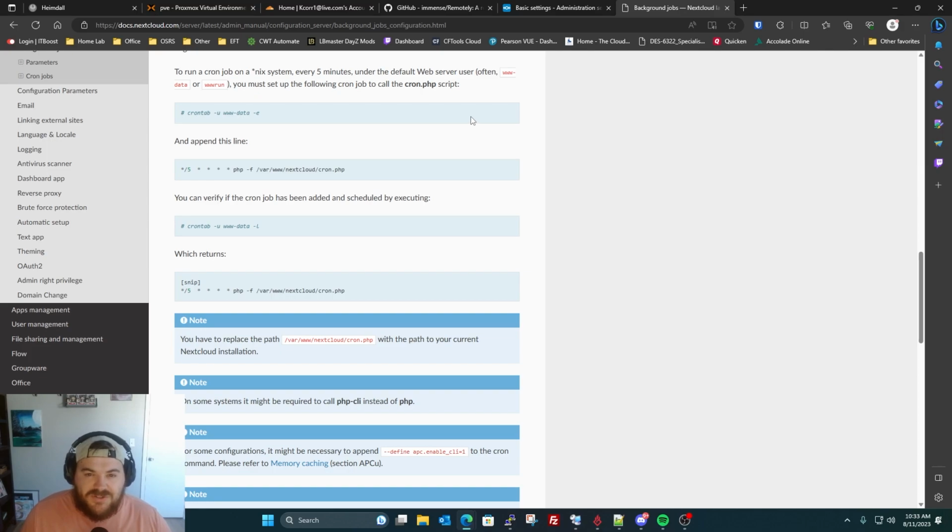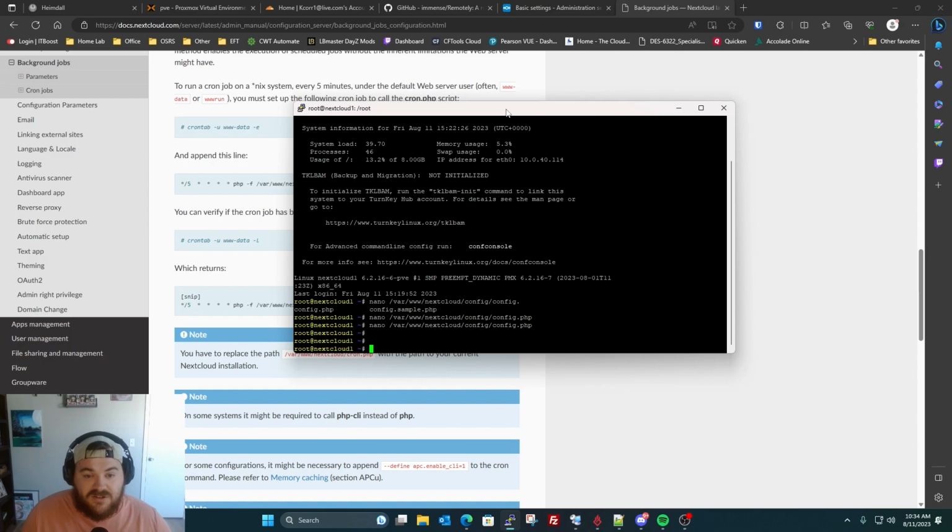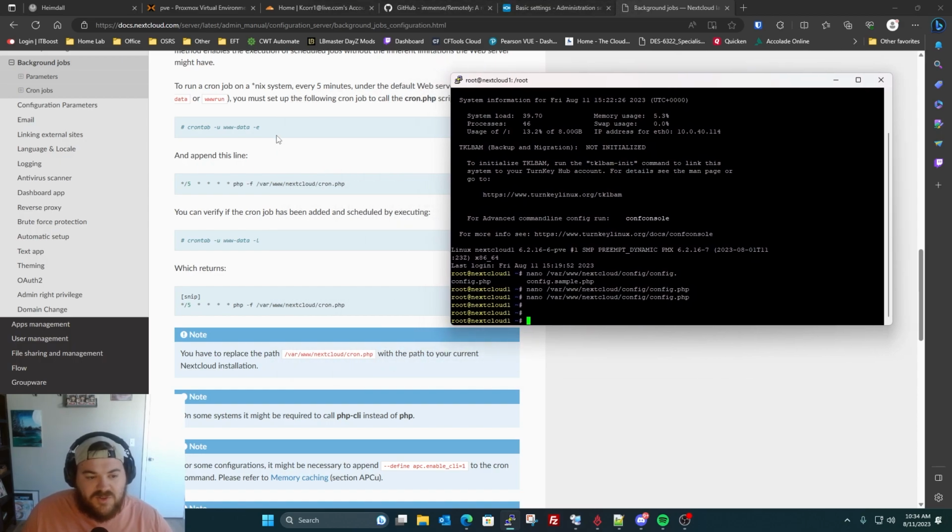So the commands that we need to run for this, you'll see here, this example will run every 5 minutes, and this should be completely fine. And it needs to be run as the www-data user. So we can simply copy those commands and put those in our terminal here. I noticed when copying these italics that it causes some issue. So we're just going to write this out.